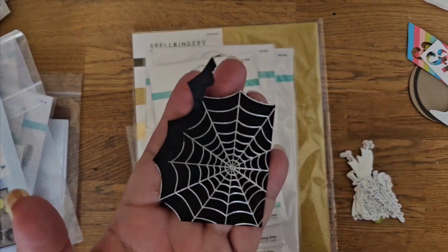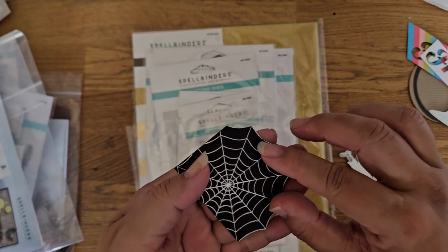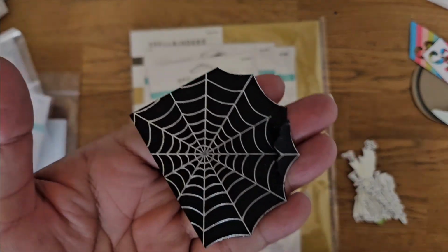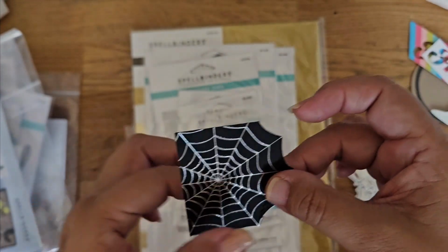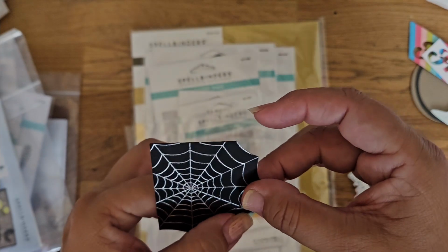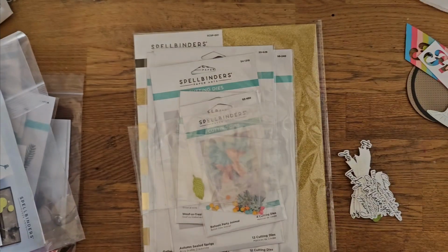And we created this. Whoops. Kind of tore that one. But I'm going to hide that when I make a card with it. We used the Glimmer. And I don't know if you're familiar with the Glimmer or the Better Press, but those were fun little things that I hadn't tried. And it was fun to make them.